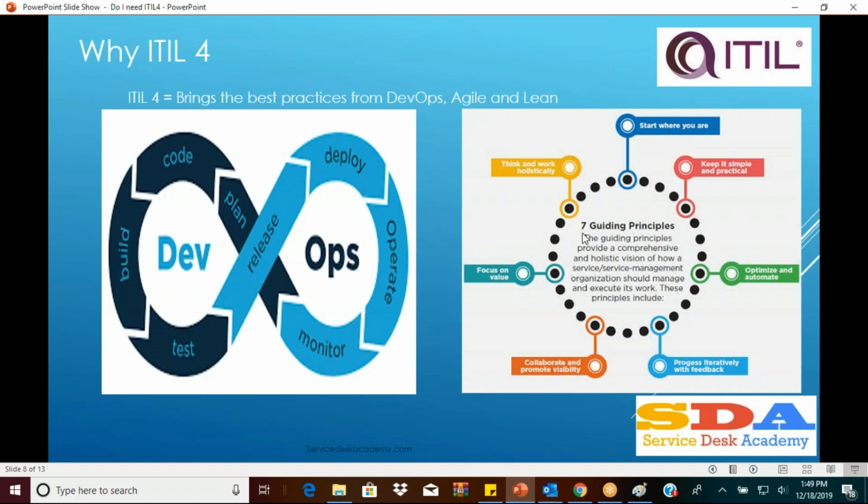You all know about the Agile approach, where we are working in iterations, right? And whatever iteration we are working on, we are involving a customer, taking the feedback from our customer, and then doing the delivery or implementation of that work product, right? So Agile is another new best practice, a project management methodology, which focuses on working in sprints or iterations, and involving the customer at every iteration.